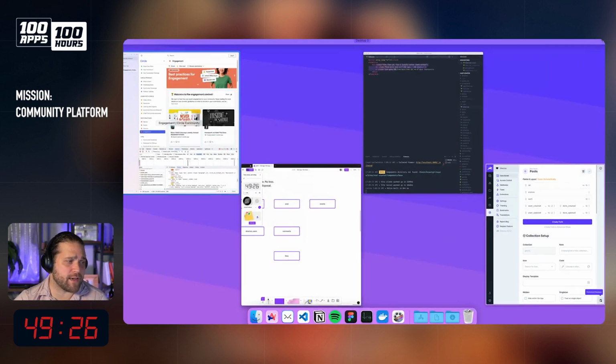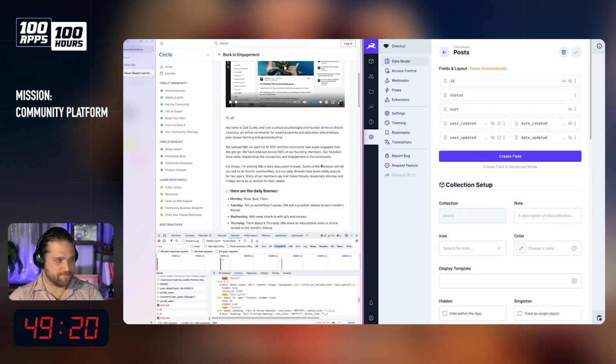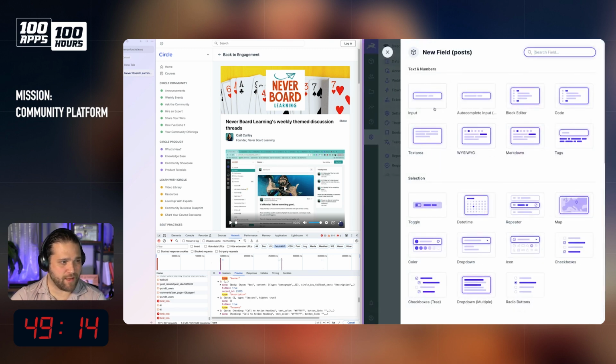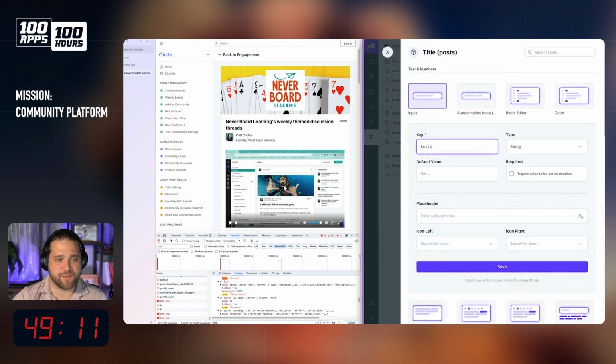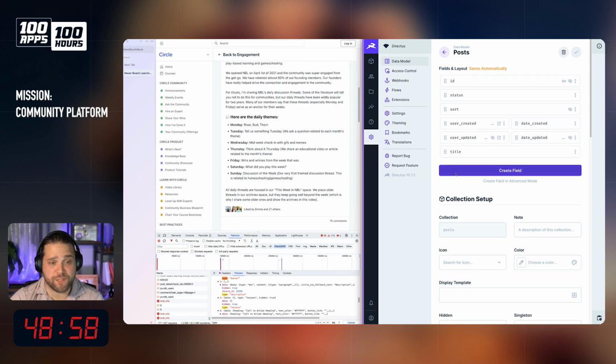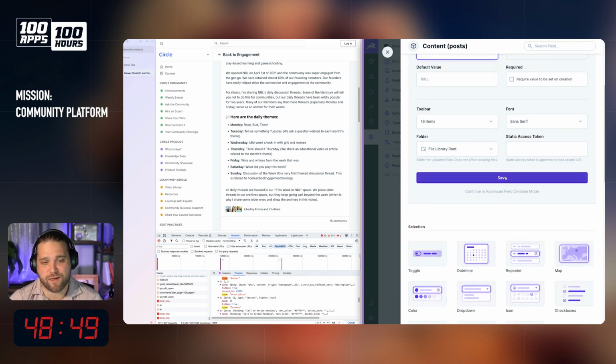All right, so if we take a look at Circle here, let's dissect one of these posts, right? So a post has a title, looks like. Also has a user that created the post. So Directus is taking care of that for us out of the box. We've probably got a date that this was created. We've got some rich text for the post. So that'll be the post content, maybe. Post body. Let's just keep it as content. It seems pretty straightforward. Naming stuff is always the hardest part about development.